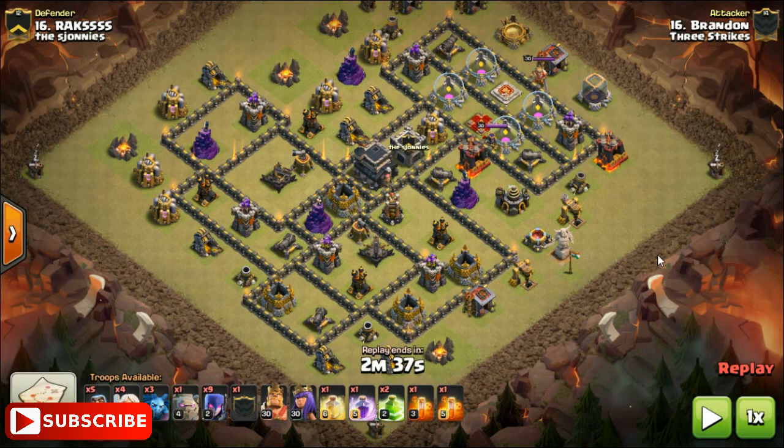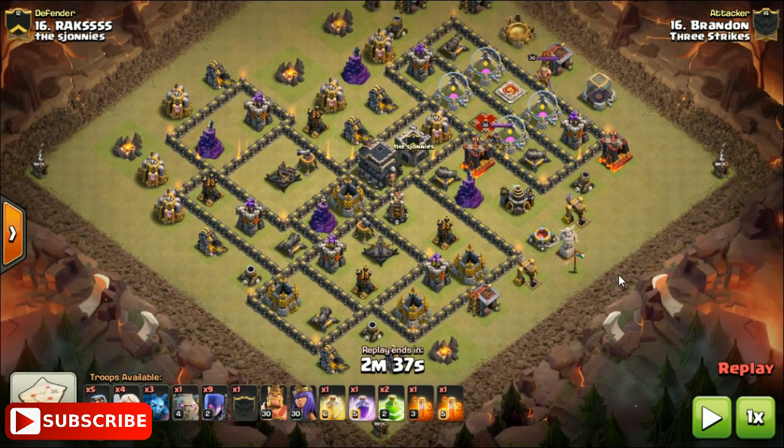9 of them were from one clan. 9 3-star witch slap 3 stars. Now have a look at the troops on the board, because these troops are pretty spot on. 9 witches, 1 golem, 3 minions, 4 healers, 5 wizards.